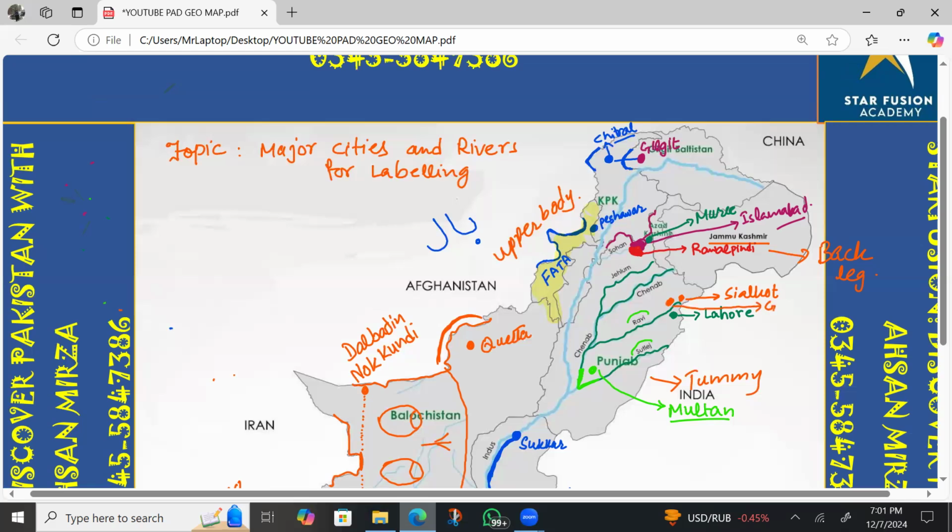Gujranwala is famous for many things. Small scale industry of Gujranwala is famous. Apart from that, there are ceramic items. So there is a difference between Sialkot and Gujranwala. Make the distinction between them. This next city is the Cottonopolis of Pakistan, with the most famous cotton industry. That is Faisalabad.